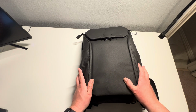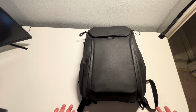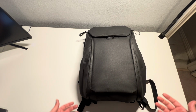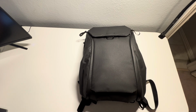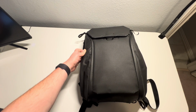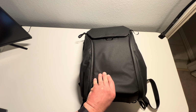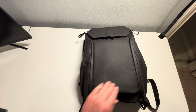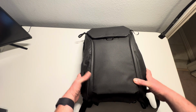Just to understand how I'm doing this review, I don't use it as a camera bag. I actually take most of the shelving that's on the inside out, and I just treat it like a normal backpack and take it on trips and sometimes for business. When I have to go into the office, I might use it as well. But let me go over the bag really quickly.